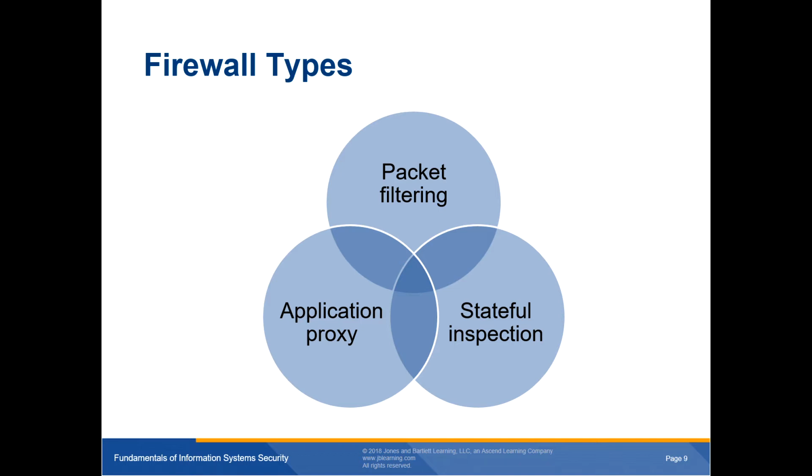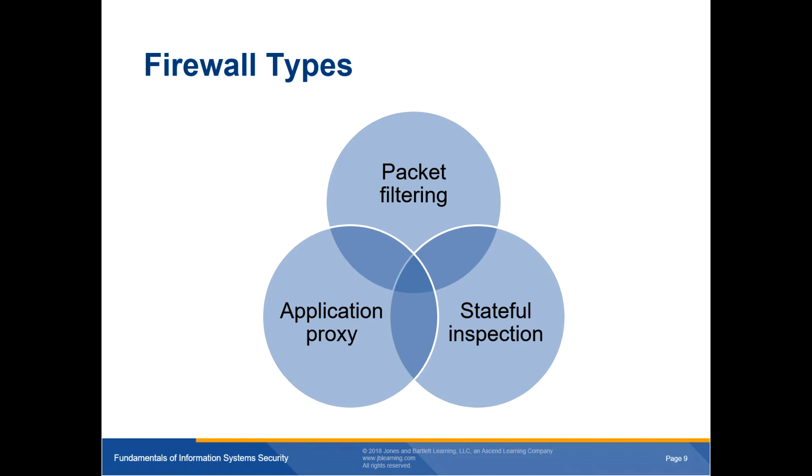Now, stateful inspection. This type of firewall remembers information about the status of a network communication. Once the firewall receives the first packet in a communication, the firewall remembers that communication session until it is closed. This type of firewall does not have to check its rules each time it receives a packet. It only needs to check rules when a new communication session starts.